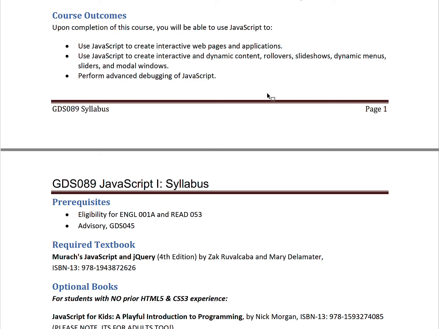You're not going to walk away from this course being able to create the next world-changing app like Facebook or Instagram or TikTok. You're going to know enough about the JavaScript language to get started.